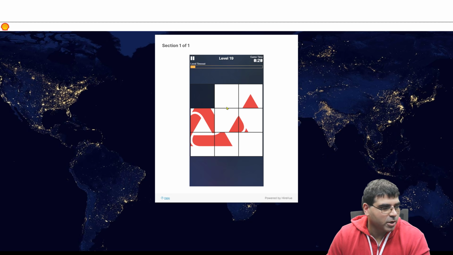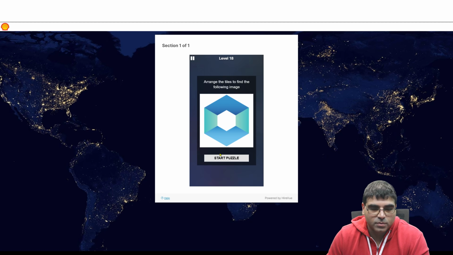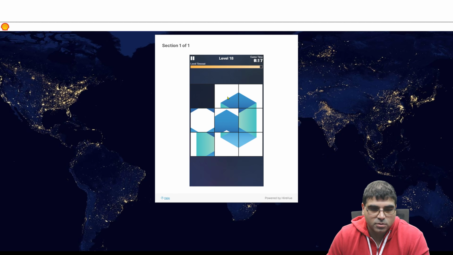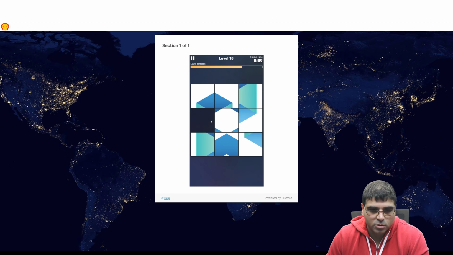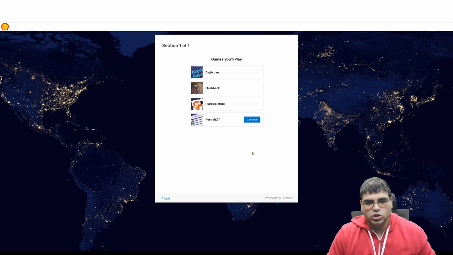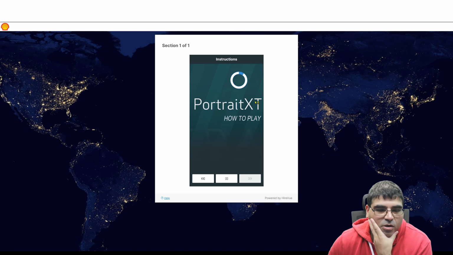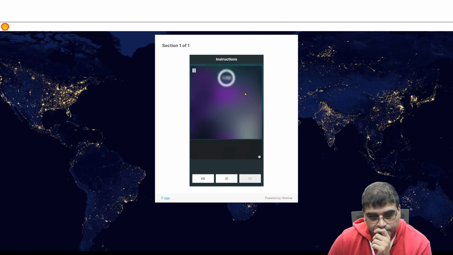I don't want to talk about it. Yay, diamond. Okay, so that has to go in the middle, for sure. That's the middle. And then this goes here, there. Yeah, that was a stupid game. That was a stupid game made by a stupid person. Portrait XT. Last game, let's see how this goes.